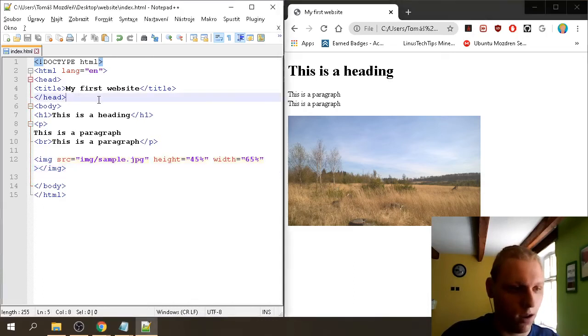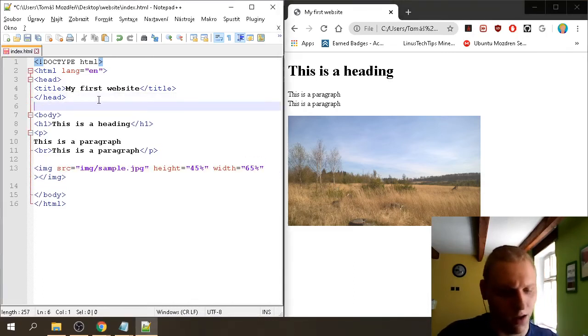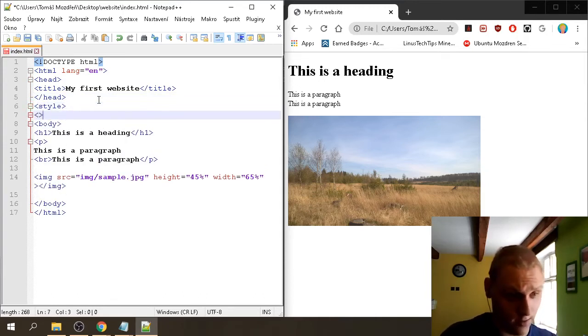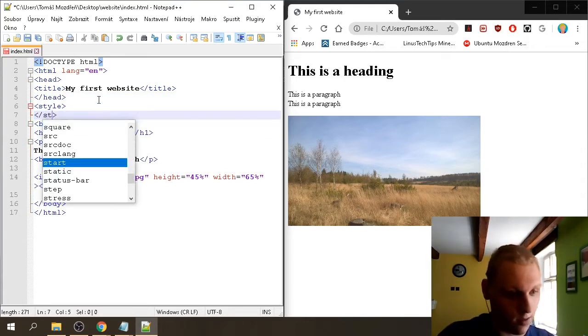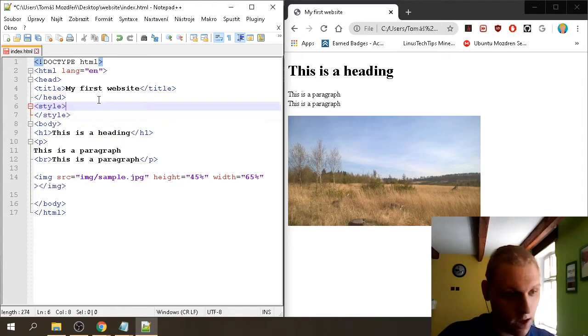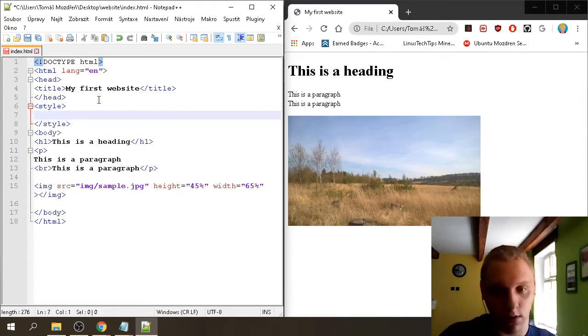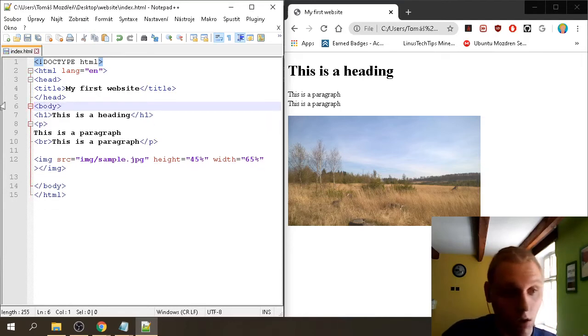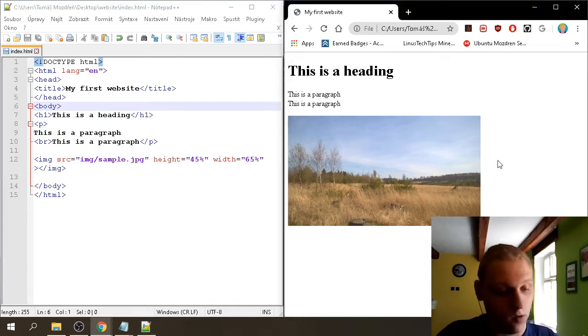Actually, no, you will not need another section. You would type in the style tag, and then add the end style tag, and then you would type in the style, how the website will look for each and every part. I don't recommend that you do that because it makes the code unnecessarily long. It's much better that you reference a style file. A style file is a file that contains all the styling information, which is what I use on my website.